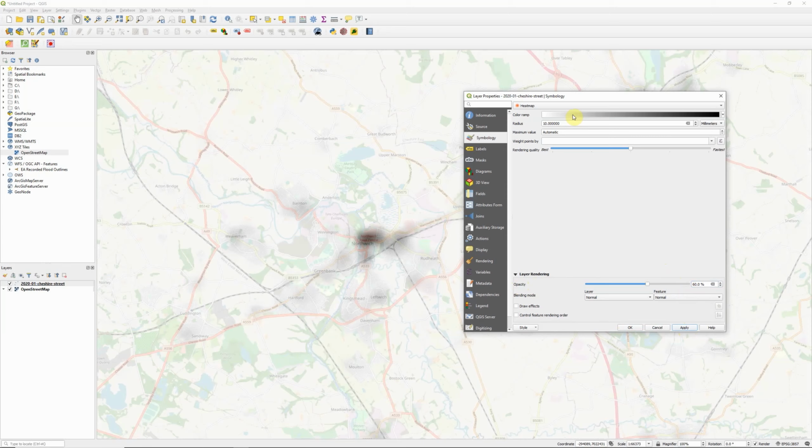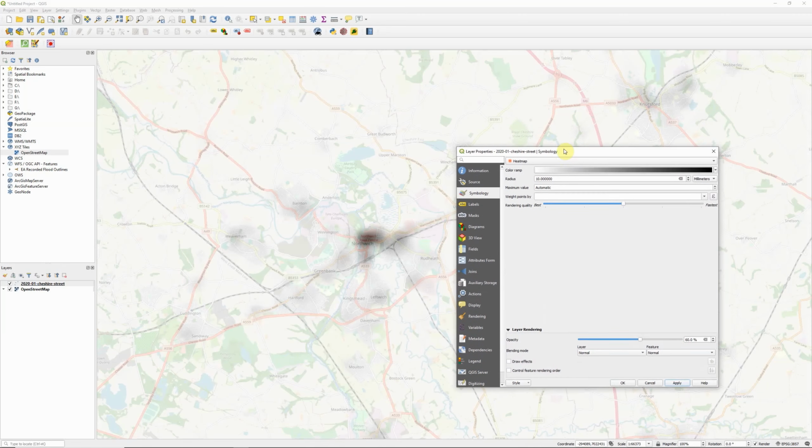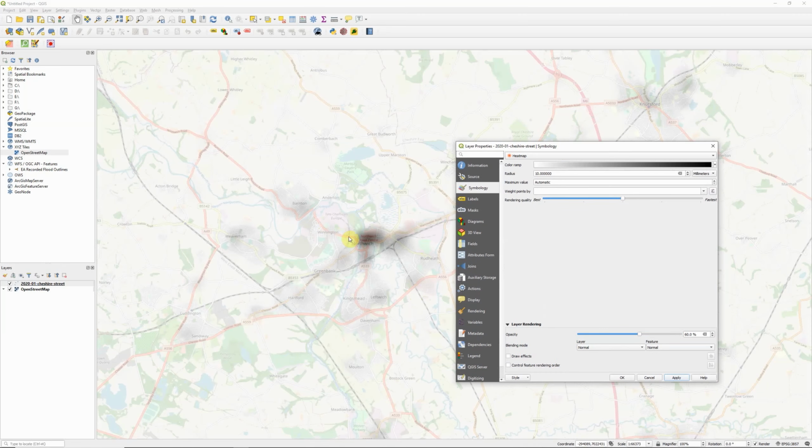So the first thing I'd recommend doing is clicking this little bit that says layer rendering tucked away at the bottom here. That basically means how it draws the layer. And the top thing we have here is opacity, so that's whether it's opaque, we can't see through it, and the lower we make that number, the more it will go towards transparent, we can see through it. So I'm going to set mine to about 60% opaque, so 40% see-through, and click apply. And suddenly we can see that we now have the map underneath visible.